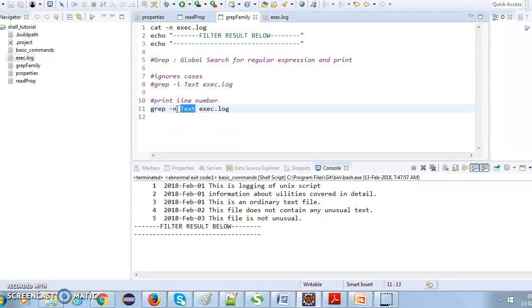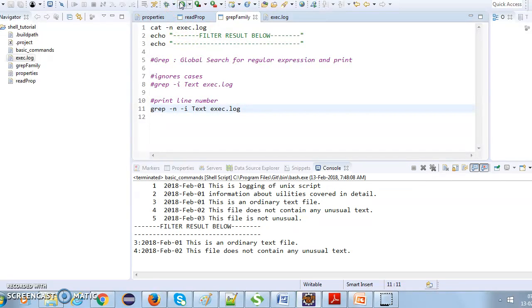But then I will combine this with option -i. I'll run this again. Yes, I can see the result now, because -n and -i are combined. So you can have another syntax also, you can put it like this. This is also an easy way, it gives the same result.